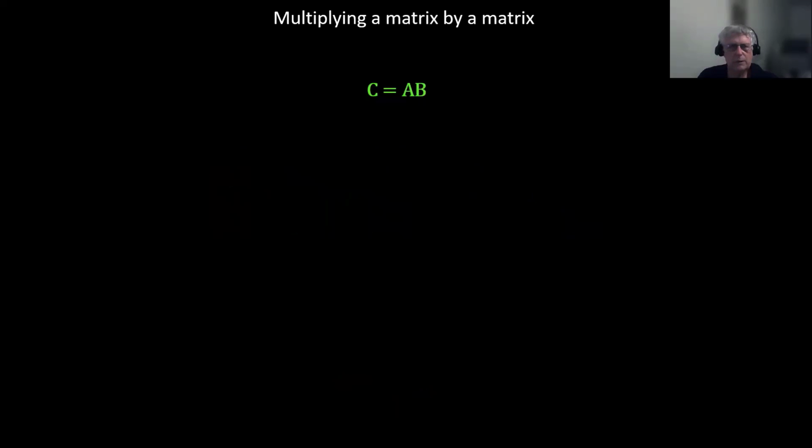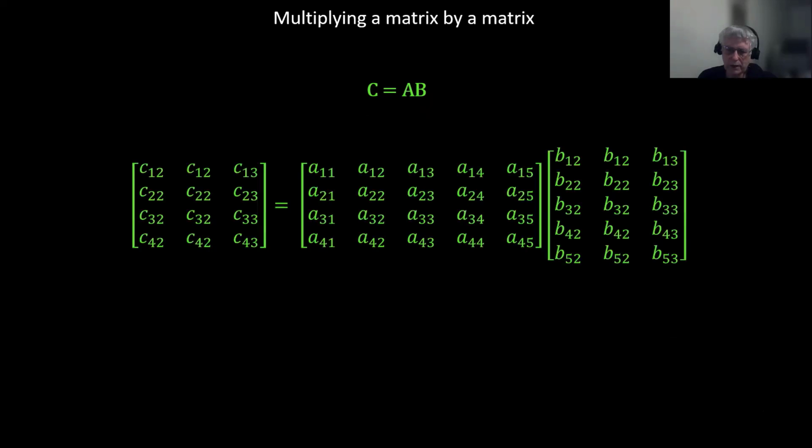Okay, now let's get a little bit more complicated and look at what happens when we multiply a matrix by a matrix. Normally we do that if we want to take these two matrix operations, in this case B and A, and combine them into one matrix operation. So operating using the matrix C is the same as operating using the matrix B first, then the matrix A. So let's look at matrix multiplication. I'm writing them out in full. There's my matrix C, my matrix A, and my matrix B.